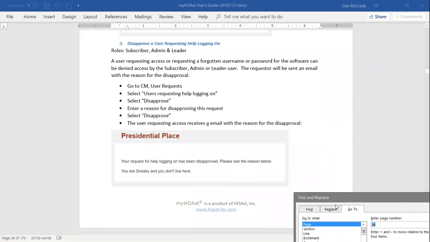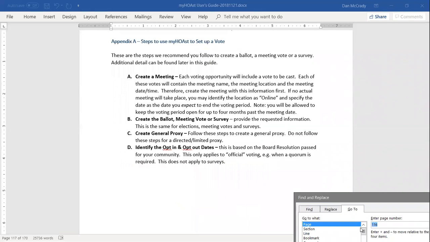Then it comes time to go to Appendix A. Appendix A talks about how to set up a vote. Now here's your steps. To set up a vote, you create the meeting, then you create the ballot or the meeting vote or the survey.